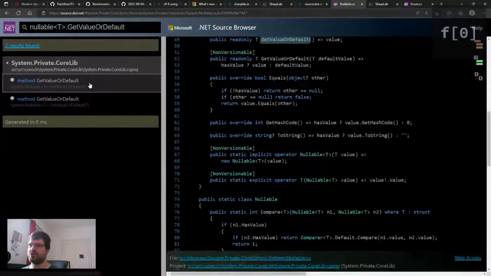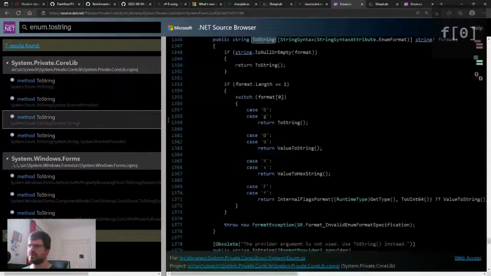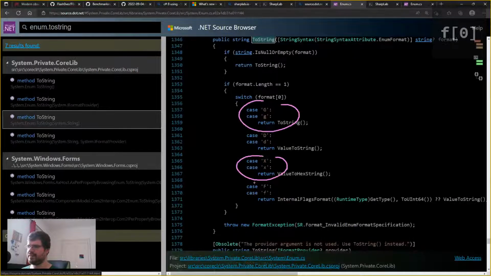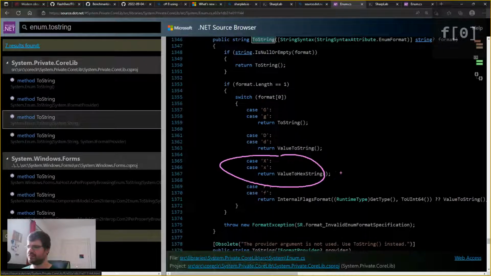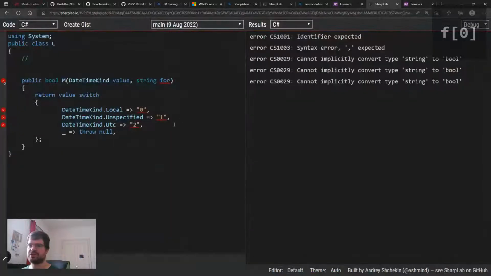There is also G, X, and F. I think G is the default, so that gives the name. X is for hexadecimal value, and I forgot what the F is. Internal flags. I'm not sure what that does, but we will have a look at this next time.